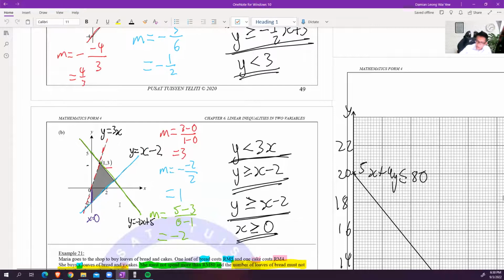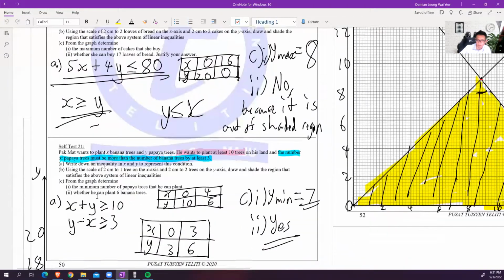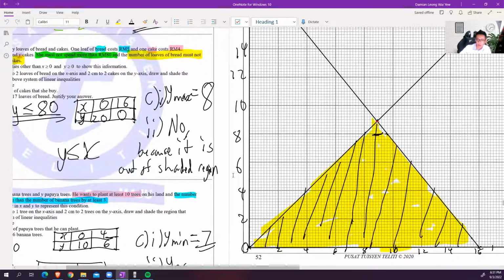So if it's not the long question like this, then it will be mainly about the shaded region, which we determine by looking at whether it's above or below compared to y, more above, less below. If there's equal, solid line, no equals, dotted lines. Then based on shaded region, usually we can find maximum, minimum value. For example, maximum y value here, then highest you can be is here, which is 9. So you cannot go higher than 9.